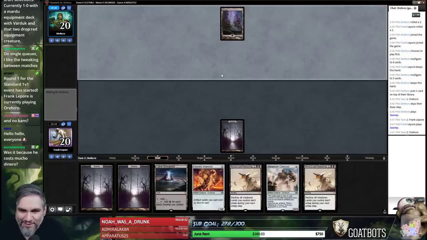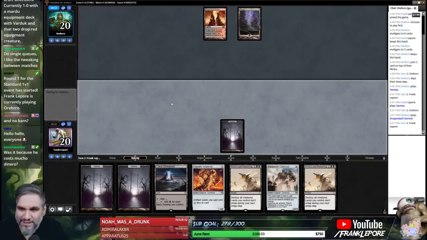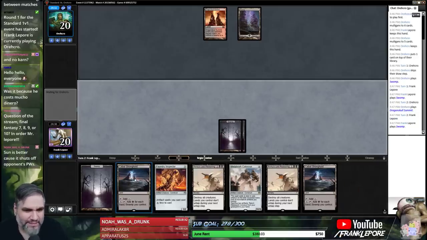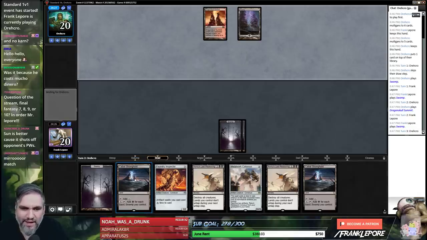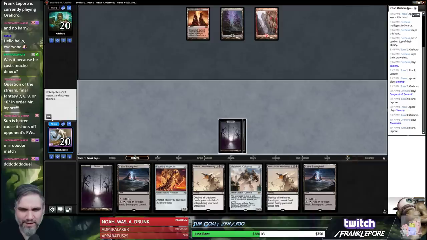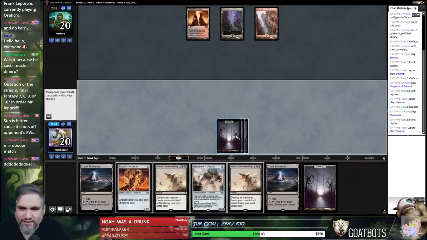Uh-oh. Is this mono black versus mono black? Ours would be significantly different if it was, but nope. It is not that. Final Fantasy 7, 8, 9, or 10 in order. Final Fantasy 3, which is Japanese 6, comes first before any of those games. And I believe after that it would probably be... the only ones I played are... Actually, I don't remember anymore. I know I played 7, but none of those are even comparable to Final Fantasy 3.